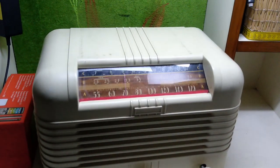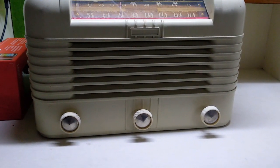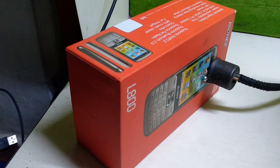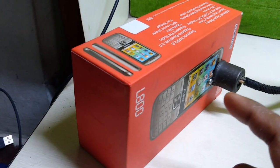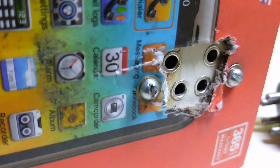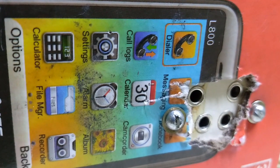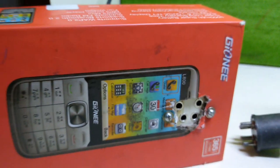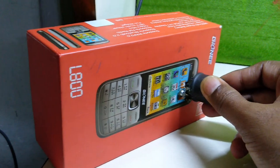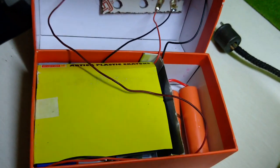So the restoration of this radio is complete. This is the power supply unit which we have made out of an old mobile phone box. All the batteries are inside this box. So here is the socket. The lower sockets are for the filament 1.5 volts and the upper sockets are for the B plus voltage, HT voltage of 90 volts. And it plugs right in. Yes. And that is a view of the inside.